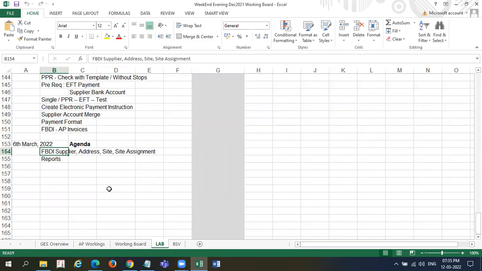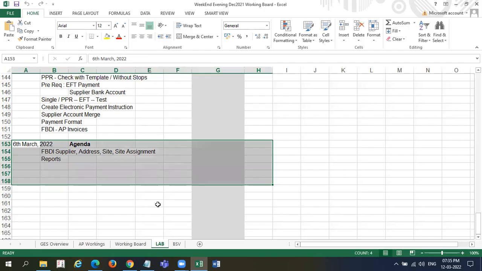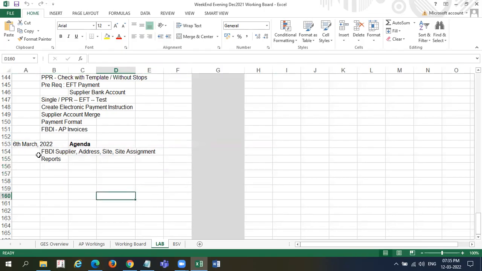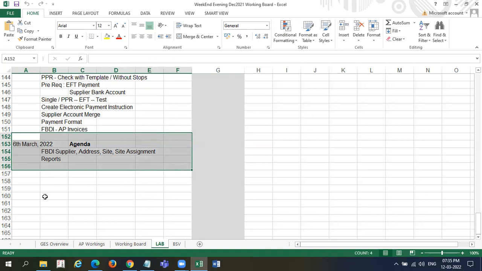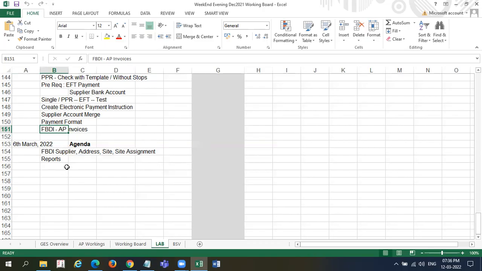After the common options, and before that, you should know the procurement agent and payment terms. These are all very important. Then procurement agent, then invoice options, payment options, supplier numbering. Then we come to our supplier master upload. The master upload need not be everything, only our active suppliers. Then we will upload our FBDI AP invoices, the due invoices. Only three invoice types are possible, as I already told you. This has to be uploaded in real time.